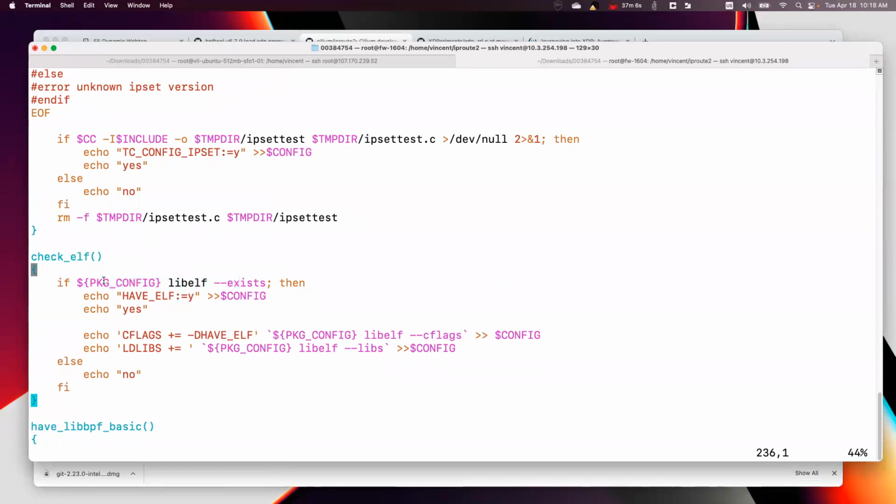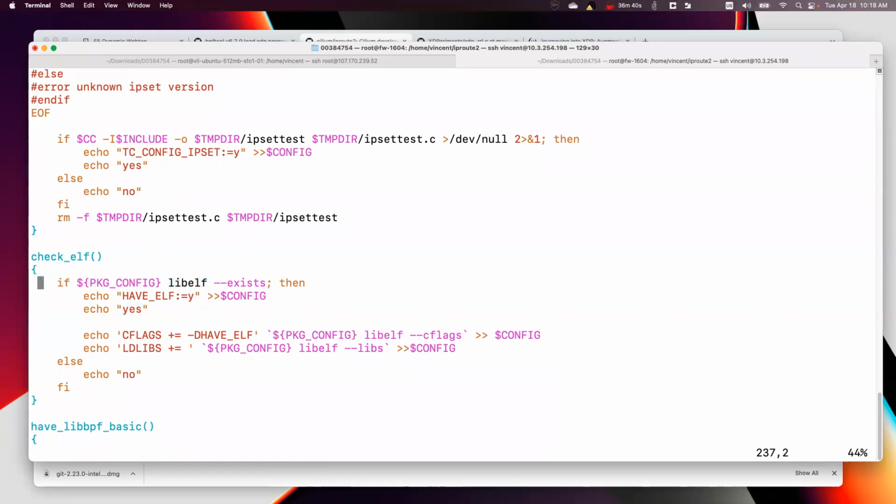So I did install libelf, and it still gives me ELF not found or not supported. That makes me puzzled, because I did have libelf installed. Why does it still say ELF support no?